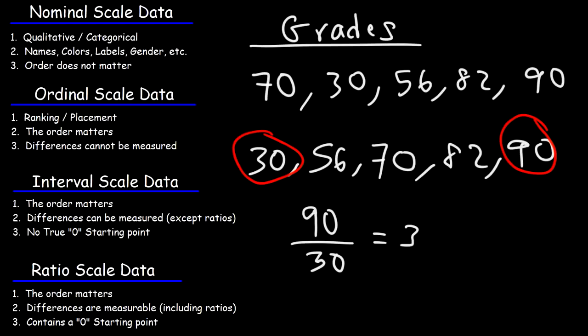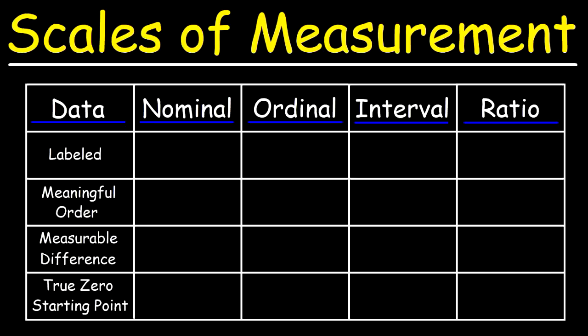And the last thing is true, it does contain a zero starting point. Let's say we have another student who didn't answer any questions, he would have a grade of 0. So that means that either he didn't do the test or he did the test but got all the questions wrong. And so it has meaning, it has a value. It means that he didn't get anything right or just didn't do anything. And you can't have a score lower than a 0. You can't have a test score of -20. And so in this case, 0 is a true starting point for this form of data.